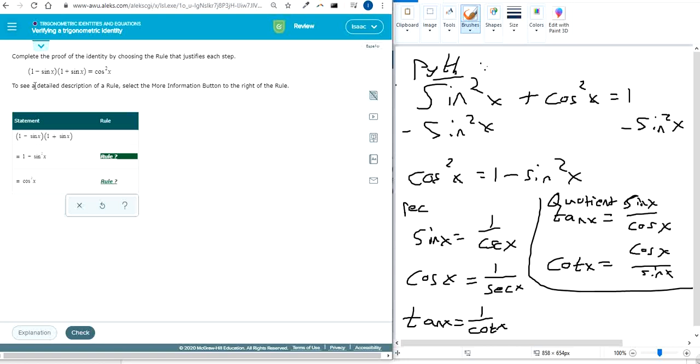For the first row to the second row, what they've done is, see, these parentheses are the same, except for a minus sign and a plus sign. So those complement each other nicely, so that if you multiply these two parentheses, the middle terms cancel out, and you just get 1 minus sine squared. So that's just algebra. You could practice this yourself. Do 1 times 1, 1 times sine x, negative sine x times 1, and then negative sine x times positive sine x. And then they said 1 minus sine squared equals cosine squared, so that's the same Pythagorean identity we've seen a couple of times in this video.